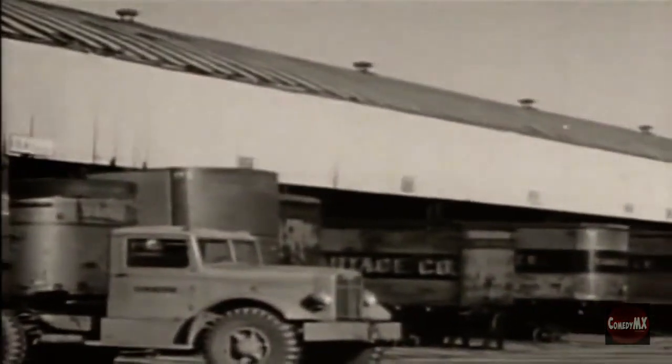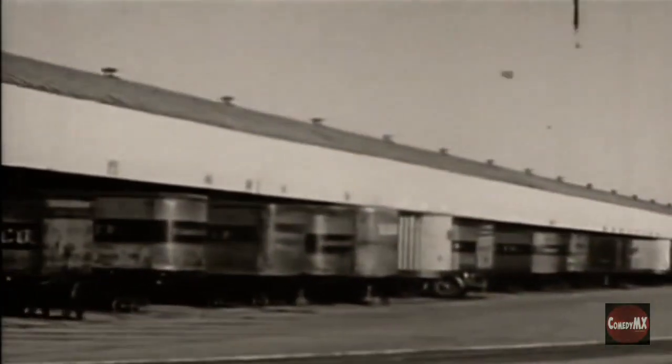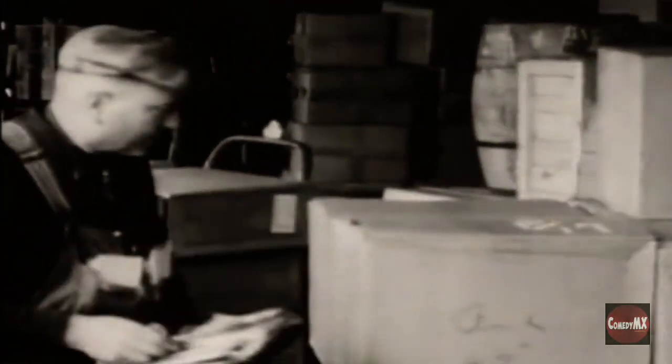Outside the building are concrete driveways for long lines of trucks to pick up and unload freight to and from the city of Chicago and for interchange with other railroads. These trucks are loaded and unloaded directly from platforms inside the house. In all operations, every package of freight is followed closely. Not only do the proper papers stay with their packages, but the packages themselves are marked so that overcoats don't go to Miami instead of Duluth.